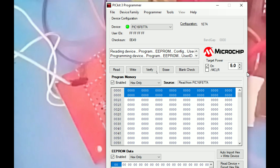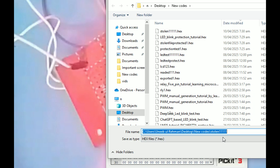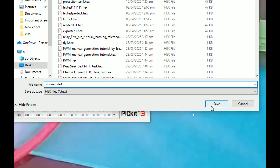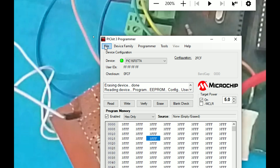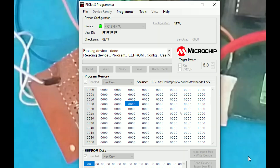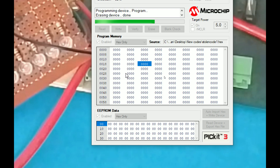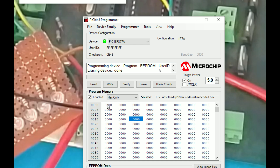We could not read the hex file anymore — we get 000 when we try to read it. Now if I try to steal it — I click on export hex file, I call it 'stolen code one', and I click on save. Now I erase the code in the controller and burn the stolen code. This code is stolen from a microcontroller in which read protection was applied, so we should not be able to get the data and the LED should not blink.